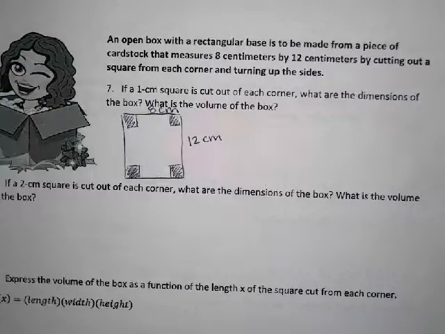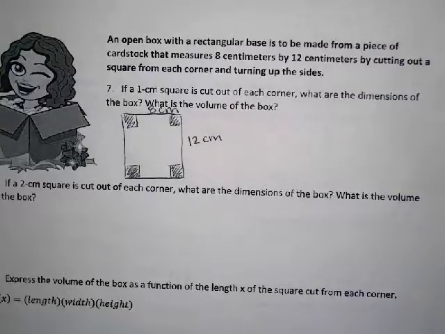This is a very common math problem. You will be asked to do this over and over again on all different types of tests. So they cut out the corners, and when you cut out the corners the same way, you can fold the flaps. You can make a box out of it. Everyone see how that happened? Okay? So let's go ahead and draw the folds. I folded it right here, right here, right here, and right here.